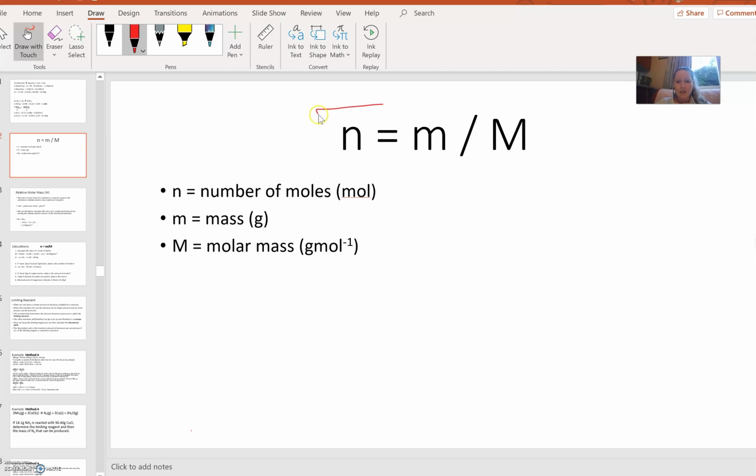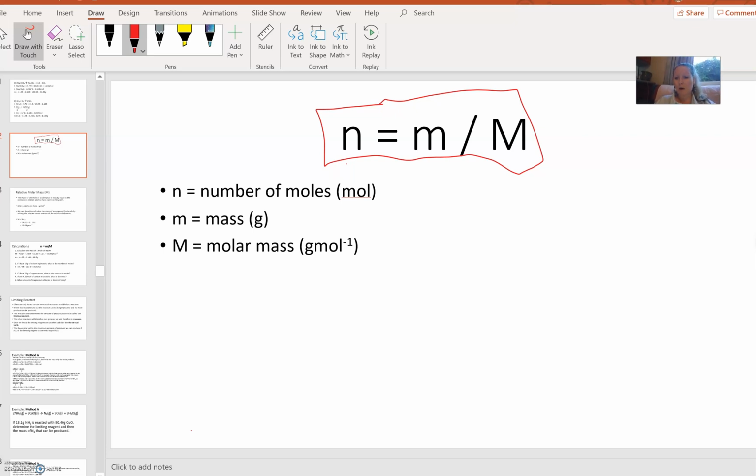So this equation here is what you'll be using. N equals mass divided by molar mass. So number of moles. This simply is a convenient way to talk about how many particles of something there are in a chemical reaction. So 1 mole of anything, any substance at all, is 6.02 times 10 to the 23. Now that's a crazy number, and doing any sort of problem would be ridiculous. So we simplify it as being 1 mole equals 6.02 times 10 to the 23.